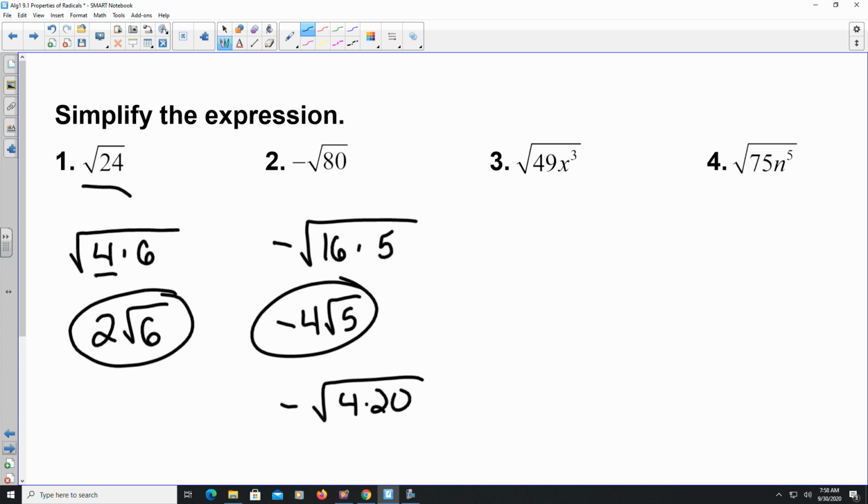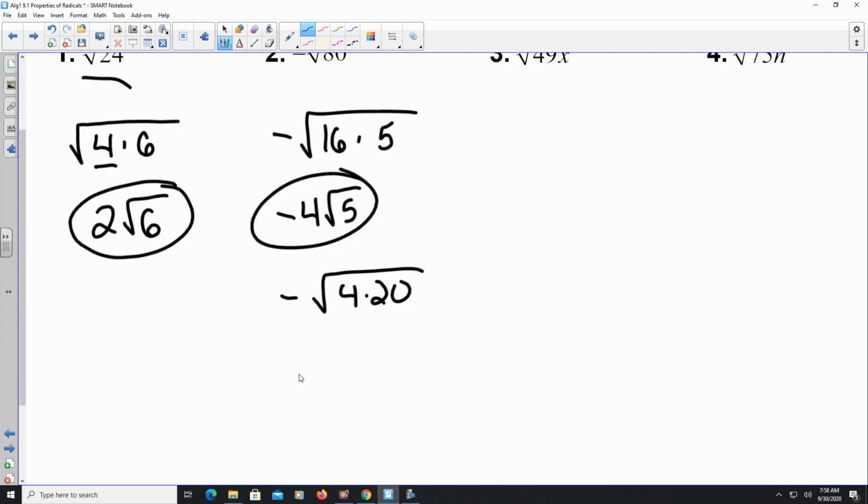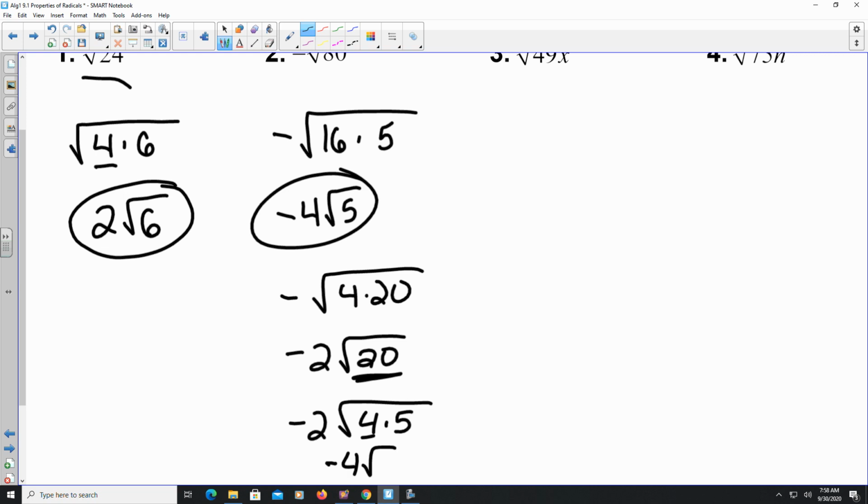All right, this is an entirely different way to solve the problem. And 4 is a perfect square number. I agree. And if you took the square root of that, I got negative 2 times the square root of 20. But here's the thing. You can simplify this further because you can put negative 2 times the square root, and this could be 4 times 5. So now I have another perfect square number. Square root of 4 is 2. 2 times negative 2 is negative 4. So now I got negative 4 times the square root of 5. All right, I get the same answer as I did here. It just took more steps.